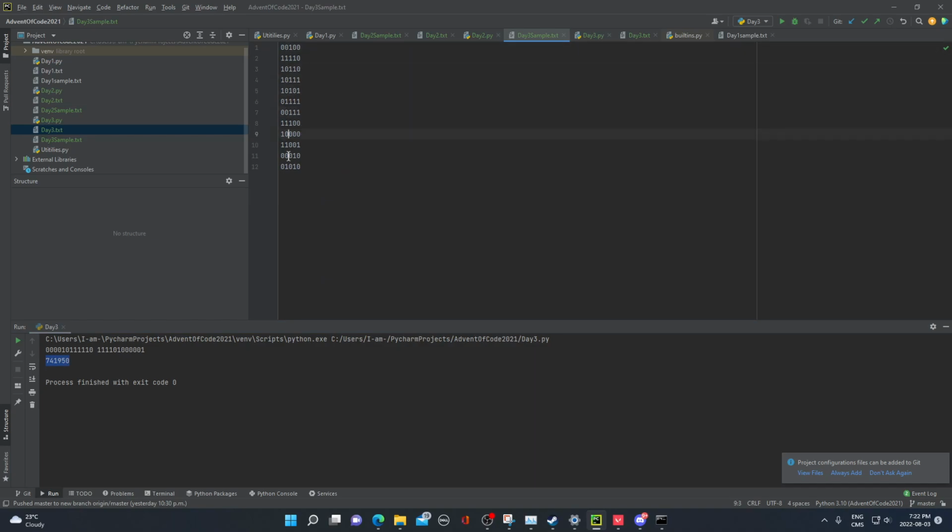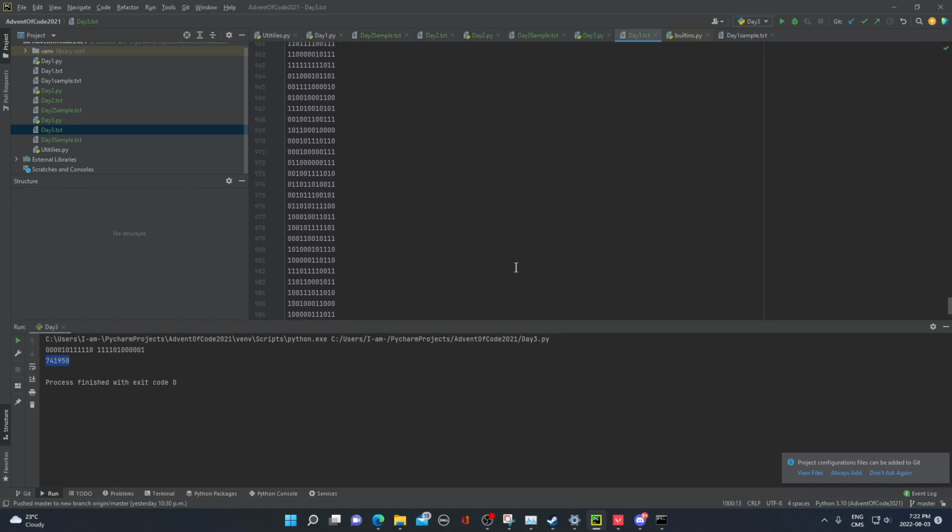4, 5, 6, 7, 8. It's 8 zeros, not equally common. 0, 0, 0, 0, 0, 0, 0. So nothing will be equally common. And I assume that's the same for the actual puzzle input. So what is actually going on? Hold on.